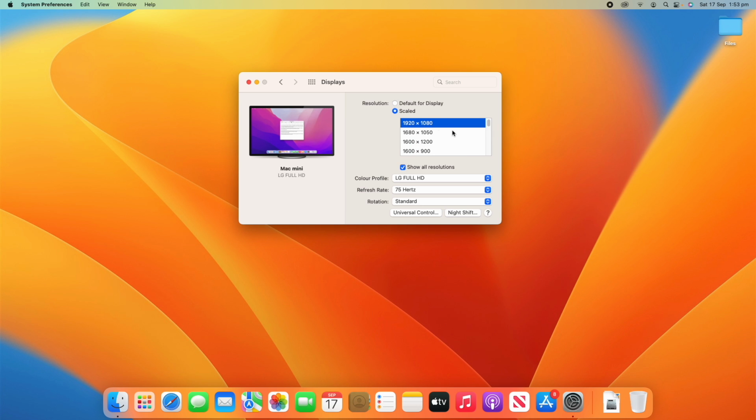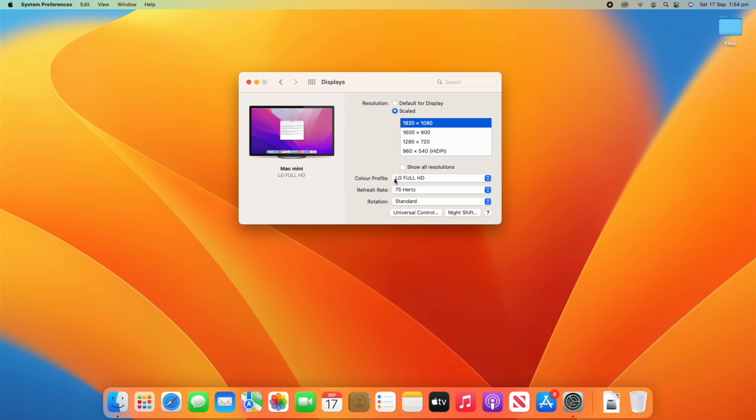Now, I'm not actually going to click through these because it will stop the screen recording. But you can click through them and choose one that you like. If the computer thinks it's not going to display objects on the screen correctly, it will alert you and warn you that it may not work properly for all system applications. If it says that, I'd probably recommend steering clear of that resolution. But it's really just about experimenting and trying to adjust what the sizing of everything on the screen is like.